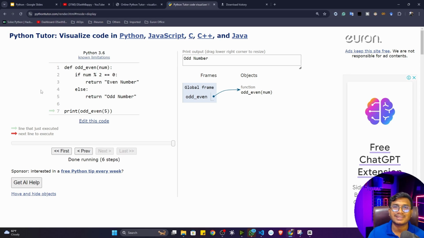I hope this part is clear right now. This was a quick topic. I just wanted to let you know how a function works in the memory and how it is getting called. I hope you got it.